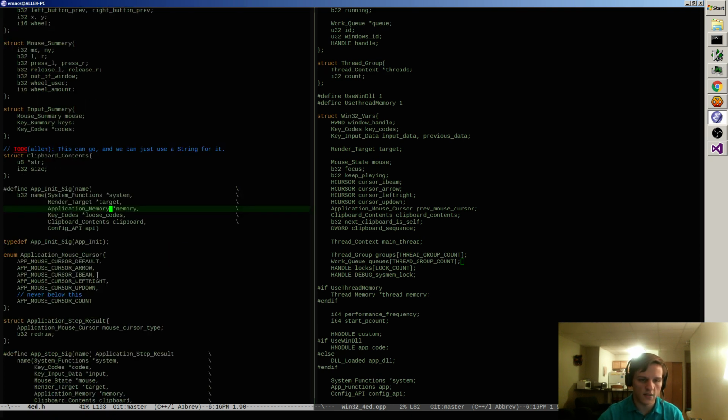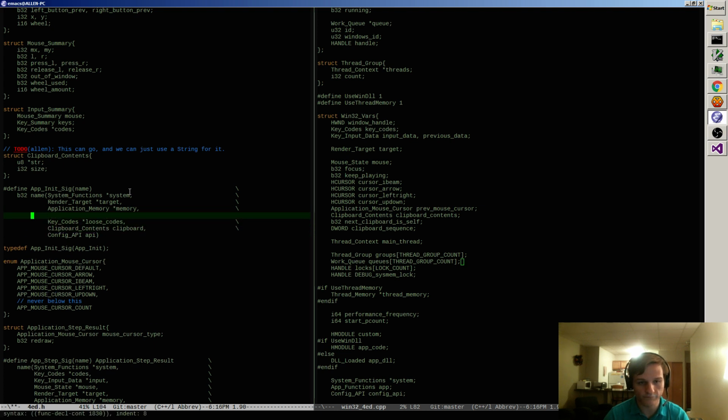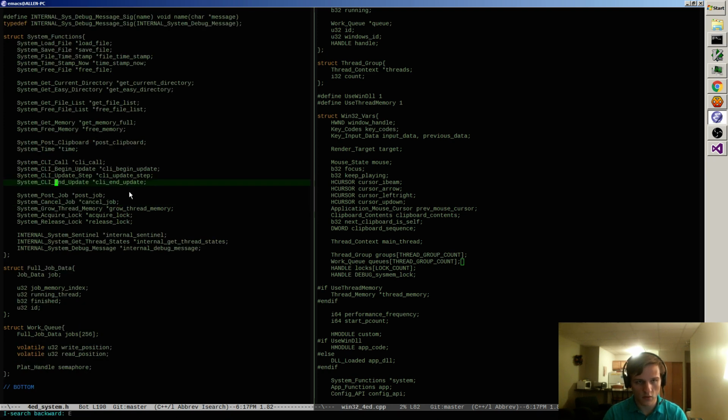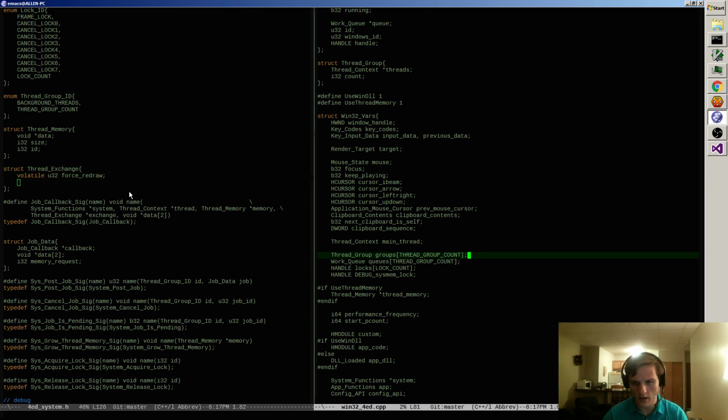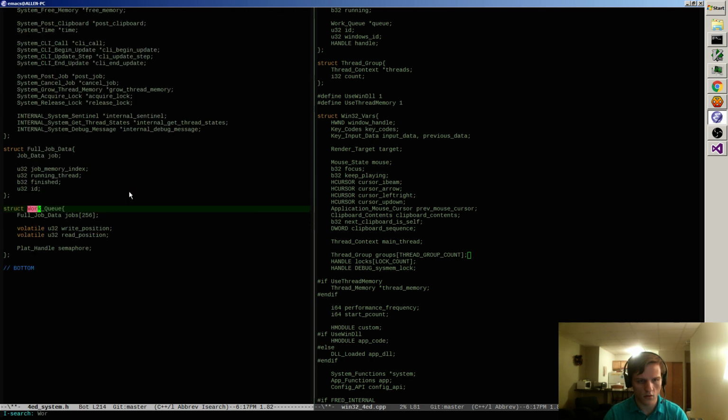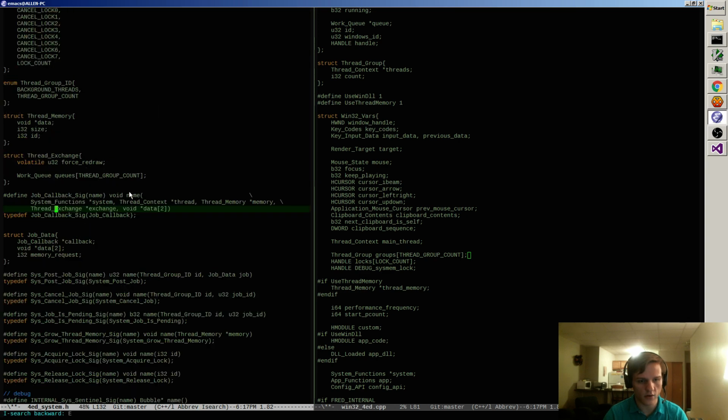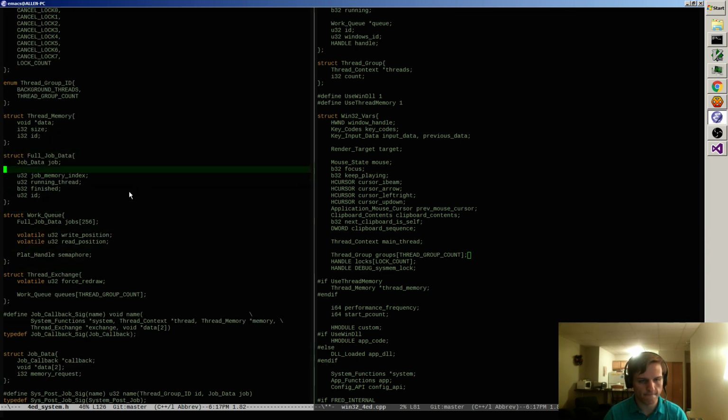So basically what I have going on here is, here's the system functions. Those are separated because they get passed around all over the place. Pointers, render target is a pretty good separation. Do I want to add a new thing? I should be passing exchange variables in here anyway. Maybe the work queue should be considered part of the exchange and that gets passed in right here. So thread exchange. Okay, and this will become a part of the thread exchange. I think that's in system. The exchange, yes, okay. So now we have a work queue right here, and we'll just put them in the threaded part as well, I guess.